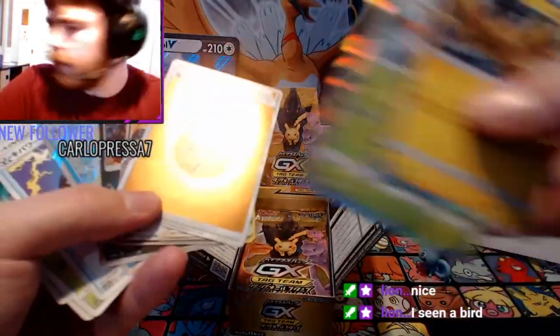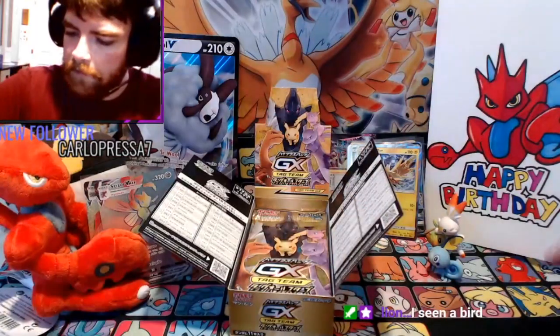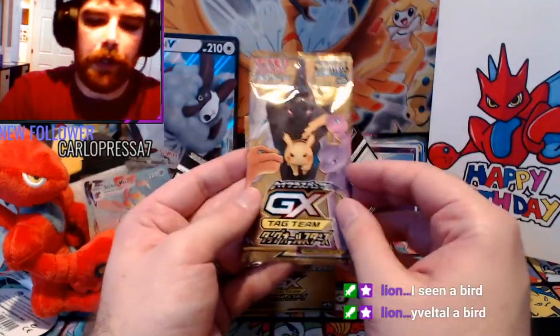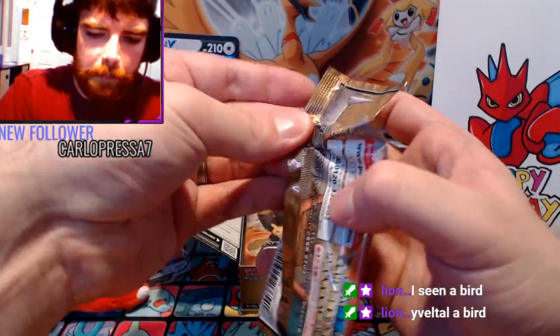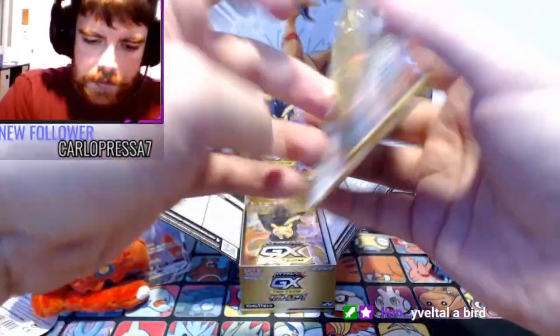Yeah, there was a bird at some point. You know what, I'm just going to put these over here, even though they're not sleeved. I think that other one was an alternate art though, so that's cool. Okay, sorry, let's keep going. Yveltal is a bird, you're right. Kinda, he's a bacon bird, you know. Not sure how you get bacon and birds together, but the scientists in the Pokemon universe somehow made a device that caused it to happen.